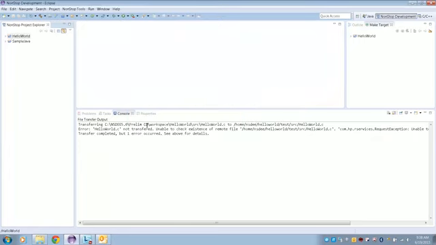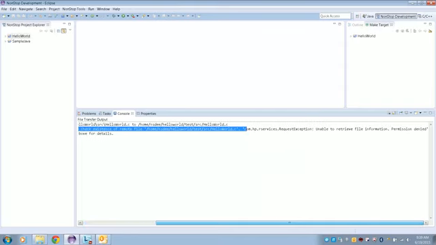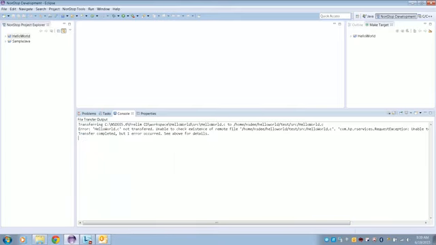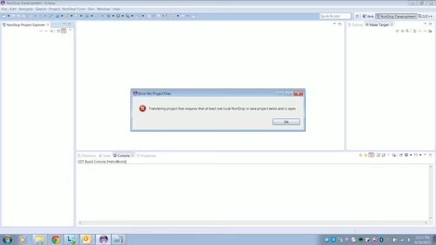It says that the file is not transferred with the permission denied message. Similarly, errors will be thrown for all network-related issues. If we invoke this tool when no projects are there in the workspace, it throws an error saying it requires at least one local nonstop or Java project that is open. This brings us to the end of Transfer Files Wizard demo.